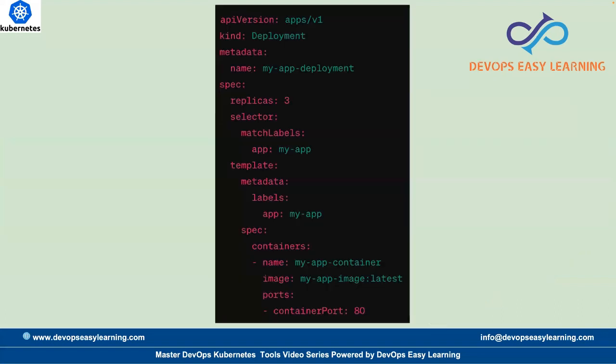So this is, for example, a sample Kubernetes manifest for a deployment. As you can see here, what we are trying to create is called a deployment. Here it goes under kind. It gives the name of the deployment. It tells Kubernetes the number of replicas you need to create, for example, and it tells Kubernetes which image you need to use and which port. So with these instructions, Kubernetes will be able to go ahead and create a deployment using this manifest, and those deployments are going to create pods, right?